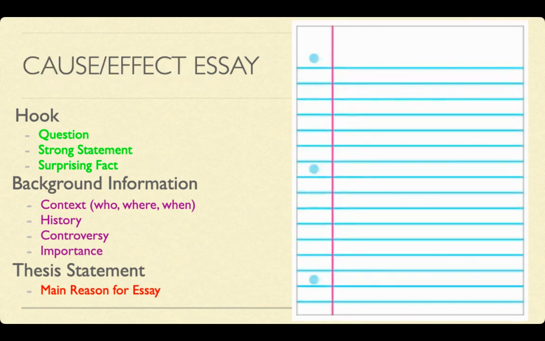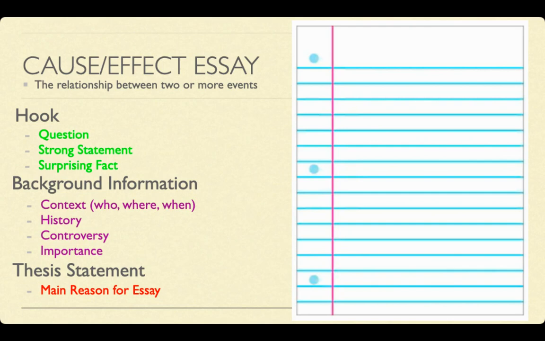A cause effect essay explains the relationship between two or more events. It may identify an event and explore the possible effects of it, or it may consider something that has happened or the effects and then try to explain its causes. Here we'll look at the introductory paragraph of a cause effect essay about the effect of video games on the mind. In it, we should find everything we need to know, once again, about what the entire essay will cover.